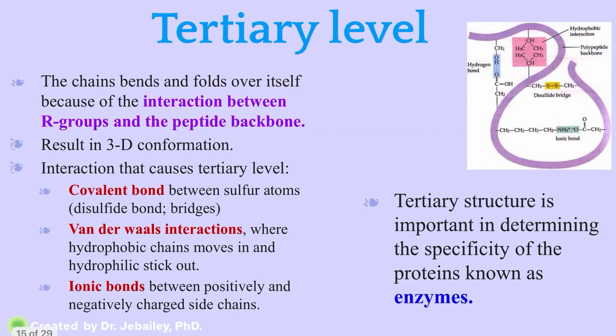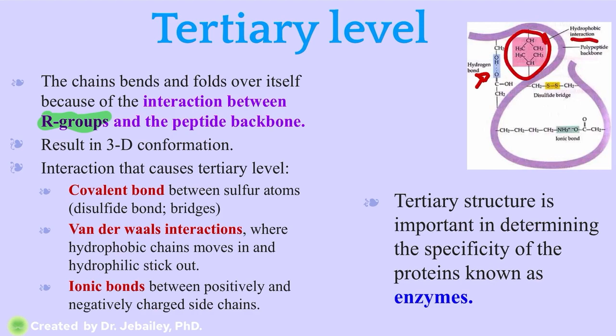Then we get to the tertiary level. When it comes to the tertiary level, not only do we have the alpha and the beta, right? That means the hydrogen bonds and the peptide bonds. We are now interacting with the R groups of the amino acids, right? And you can see in this picture we have so many different types. If you look at this, you have a hydrogen bond here, right? That could have been the spiral, right? And then here you have a hydrophobic interaction.